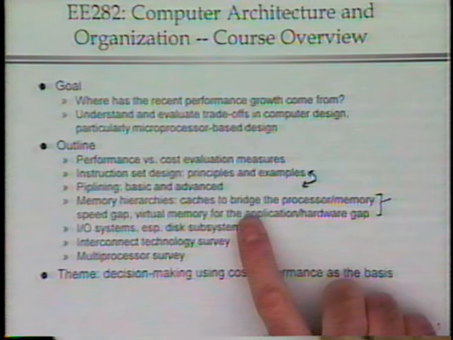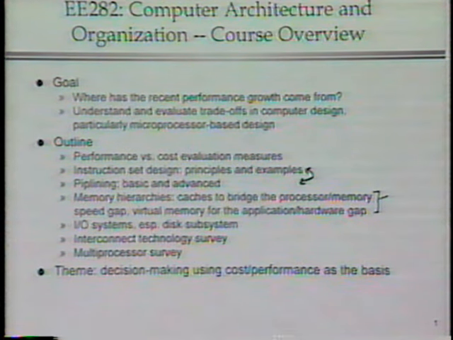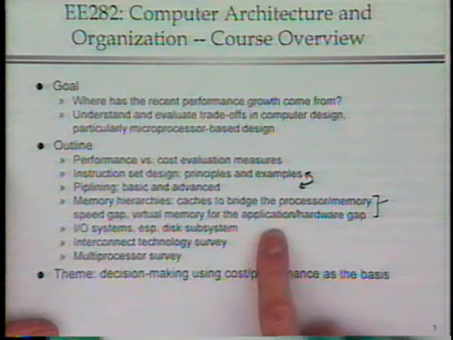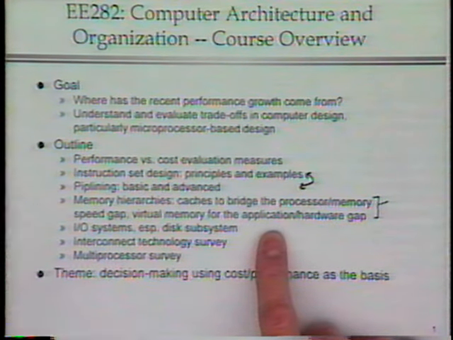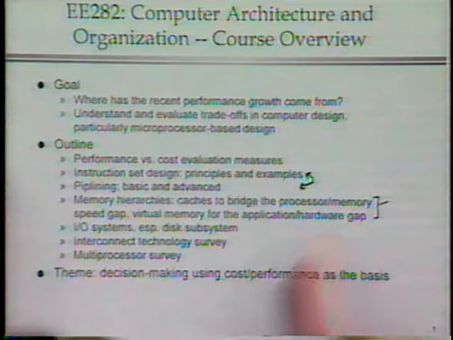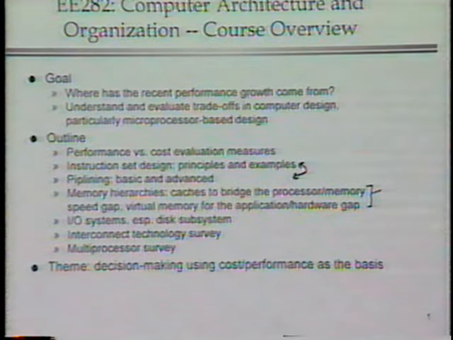And the way to do that, of course, is to make a hierarchy of memories, and you've probably all seen caches, and we'll talk a lot about the use of caches to bridge this gap between very high-speed processors and relatively lower-speed memories. There are lots of tricks that can be done to make that work well. In addition, there's another gap, which is a gap between what the application would like memory to be, which is infinite, and what the hardware has to make memory to be, which is finite and of finite speed. And virtual memory is a technique, again, to fake something that we would like that doesn't exist in real life, which is an infinitely large memory at infinitely fast speed. Of course, we can't achieve either of those things, but we can get closer.